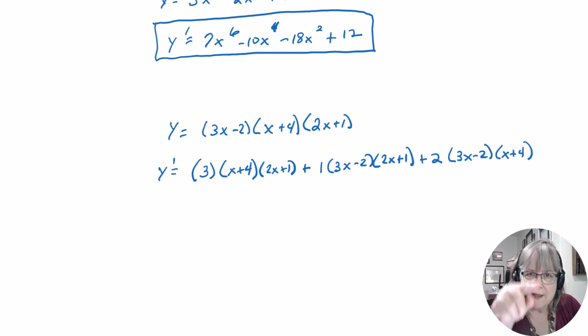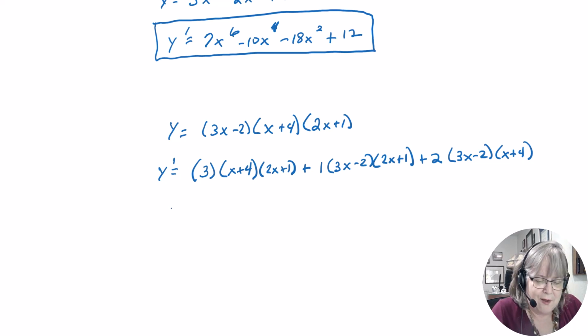So you just go down the row, you take the derivative of the first one, leave the others alone. Derivative of the second one, leave the others alone. Derivative of the third one, leave the others alone. And if you kept going, you'd go derivative of the fourth, leave everybody else alone. So when you clean this up, and I'm going to leave that up to you. You can do this, right? Or do you need me to write it down? Maybe I should write it down.